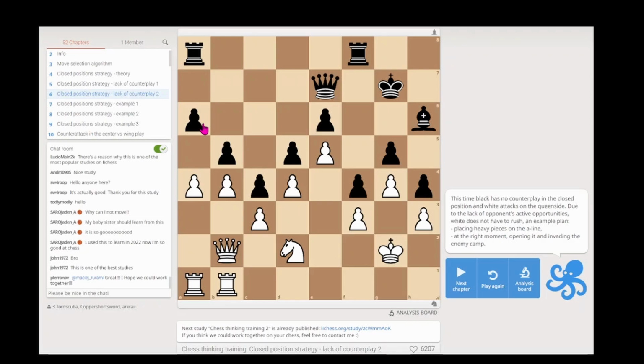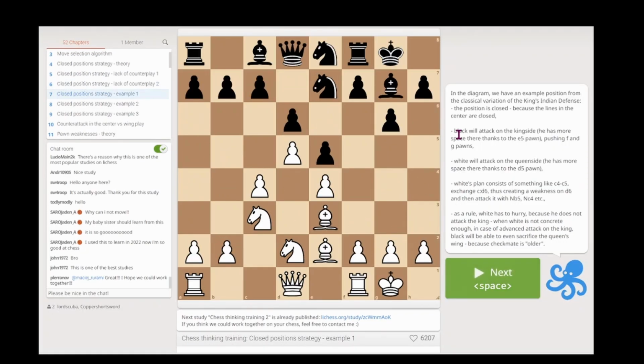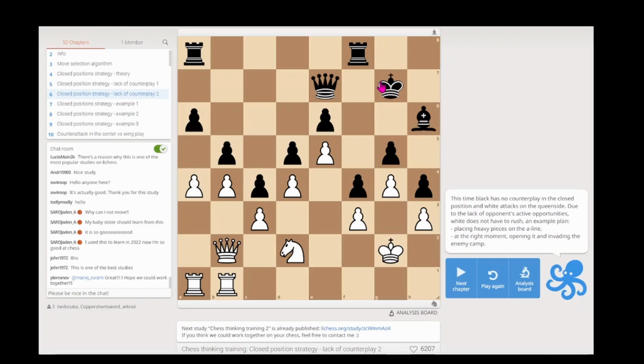So let's see, and this is kind of hemmed in. You could come here. You are in a bit of a tough position. Anyway, okay. So those are the lack of counterplay. Well, let's see. And then black just doesn't have an ability to open this up.